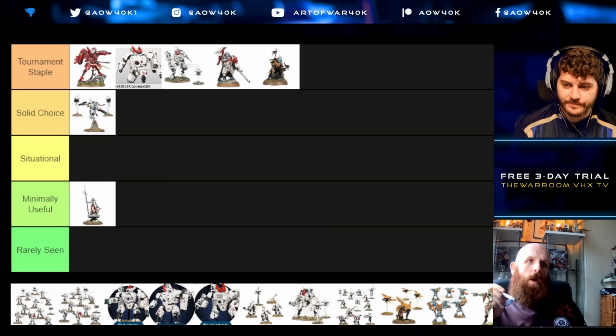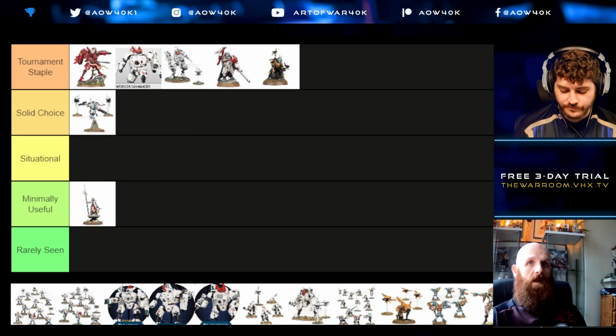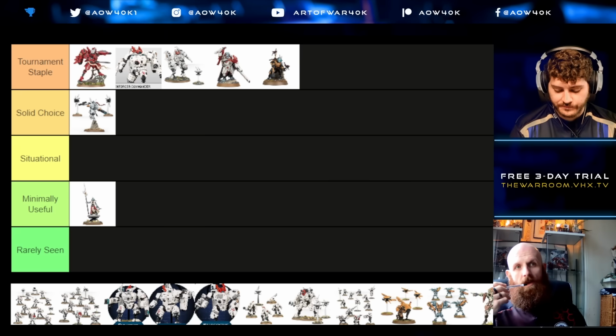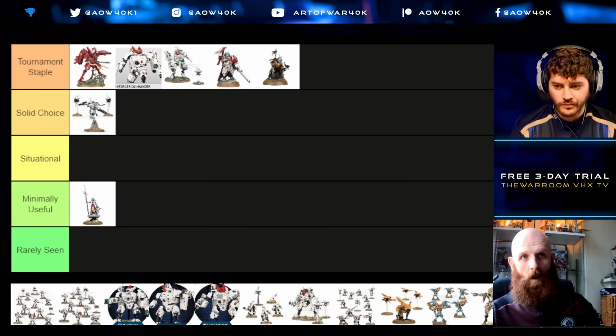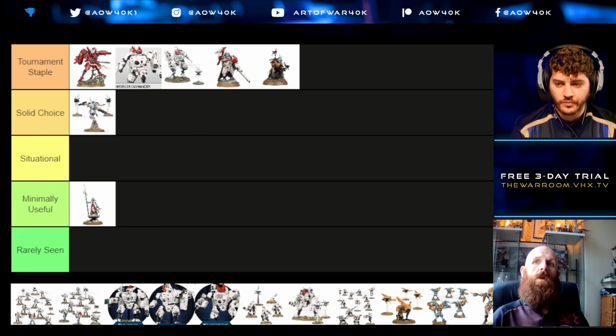So I think, personally, they are going to still be situational. I wouldn't say they are minimally useful, because being able to apply a -1 to a unit just for doing your thing is good, and they're still a decent spotting unit because they've got a marker light. So I think they're situational at the moment. I can't see them being a solid choice because Breachers are king and they are still far better and punch up against strike teams. But strike teams in combination with other stuff can really add another tool in the toolbox, if you will.